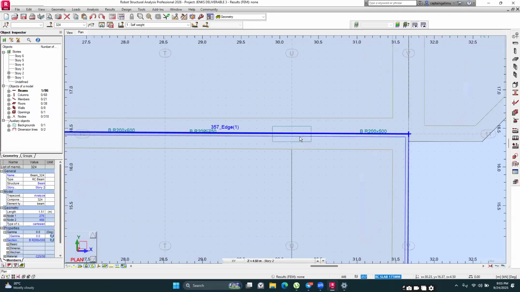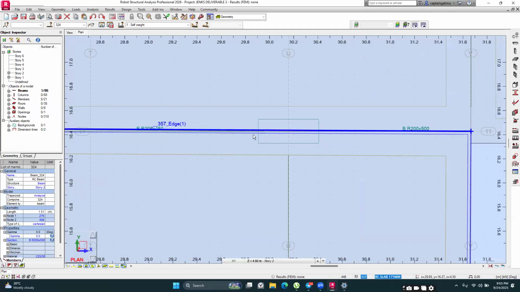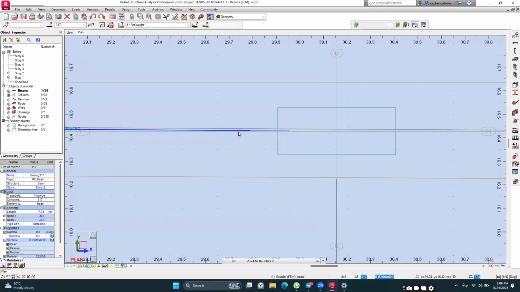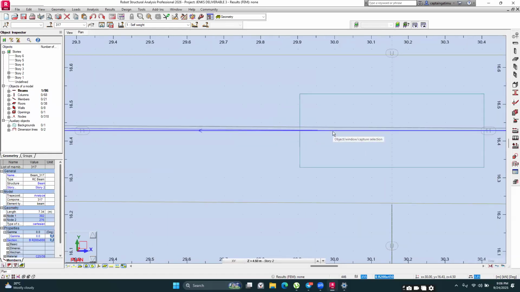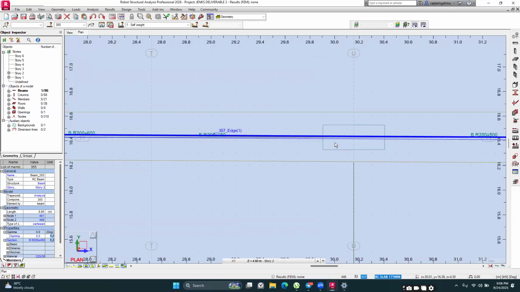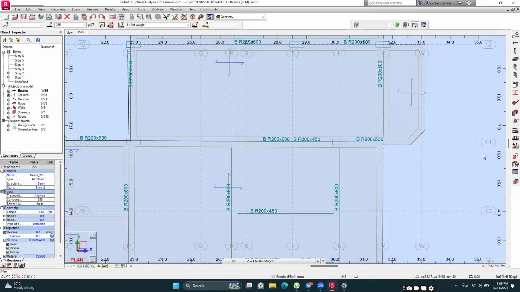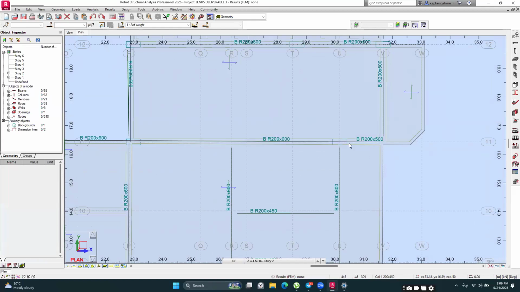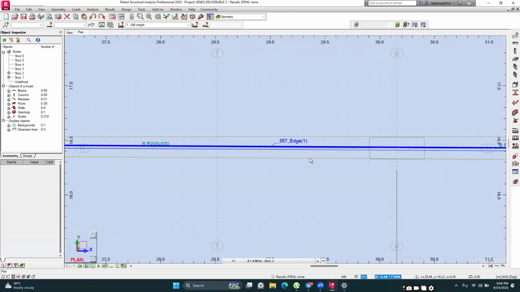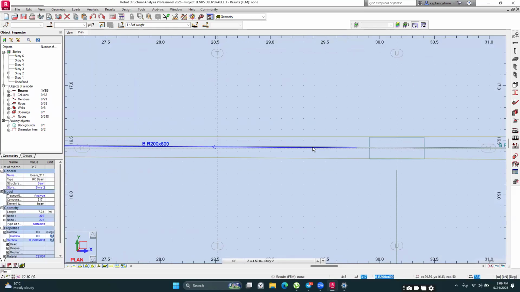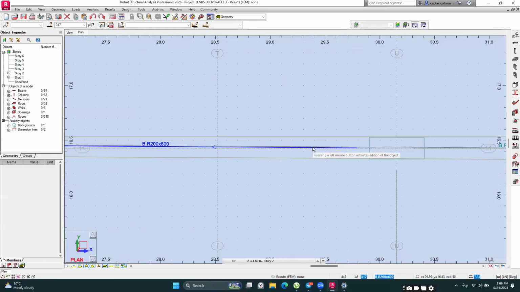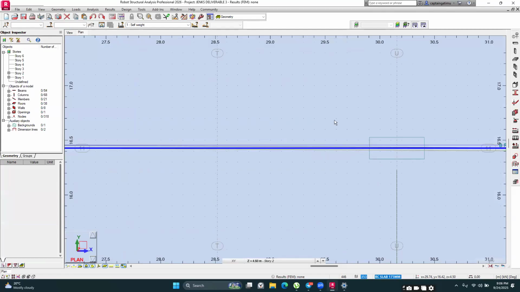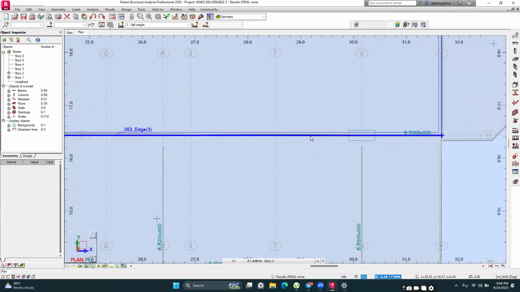And then you're going to see that most of the time this is what happens, that you have a portion of this beam going into the other beam. So we also have another beam here. And if you look keenly, we also have another beam there. So we have multiple beams at the same point, and that's what is causing the error. So you can delete some of them, or delete all the beams in this position, and you only select the beams.